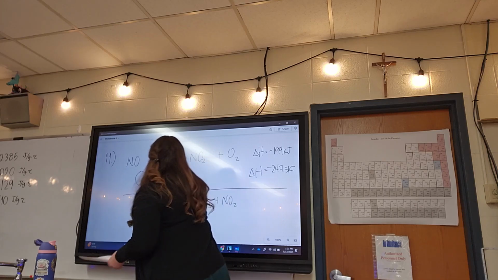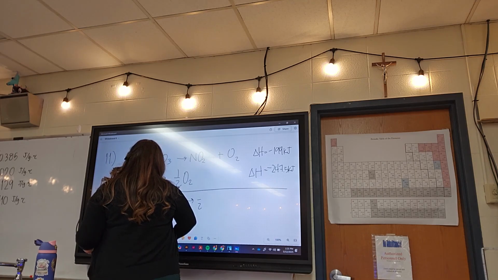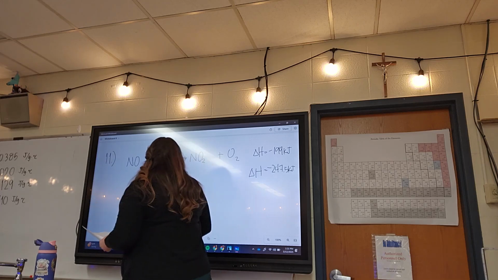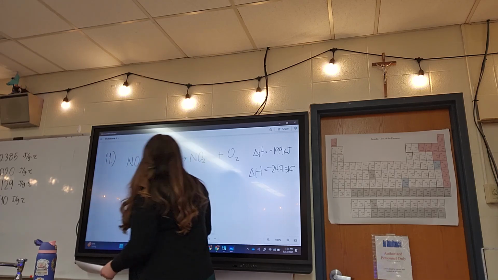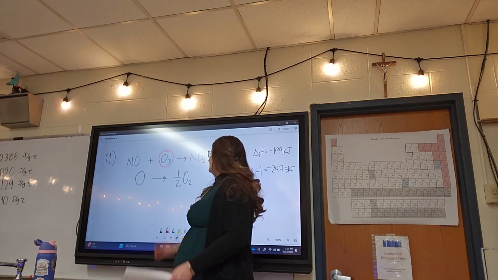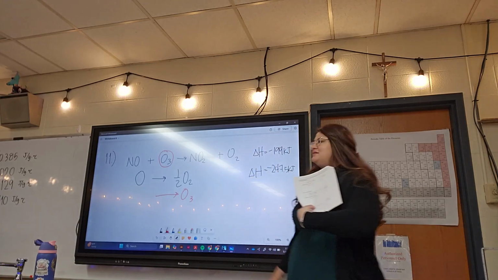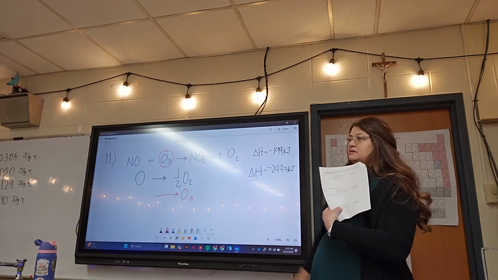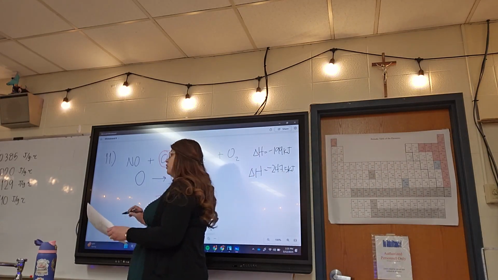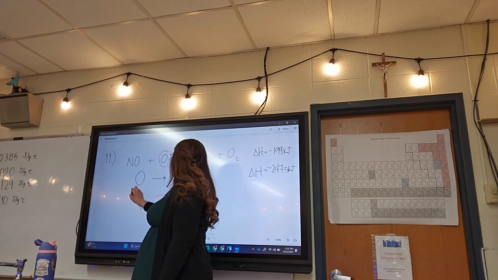I'm going to have to erase all of this now. Give me a second. There we go. Okay, so we want to get rid of this substance here. Which side of the reaction arrow does it need to be on if I want to cancel it out? It needs to be on the right side. So how can I manipulate this top equation to make that product look like this? Flip it and change it to negative, but the coefficient isn't the same either, so you're going to have to multiply the whole thing by a half as well.